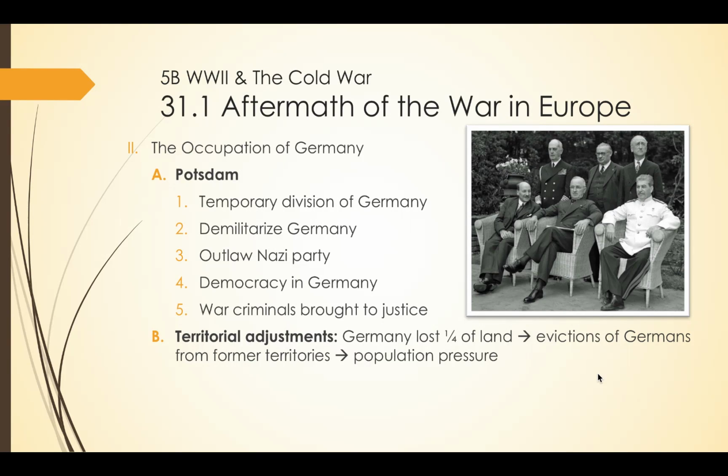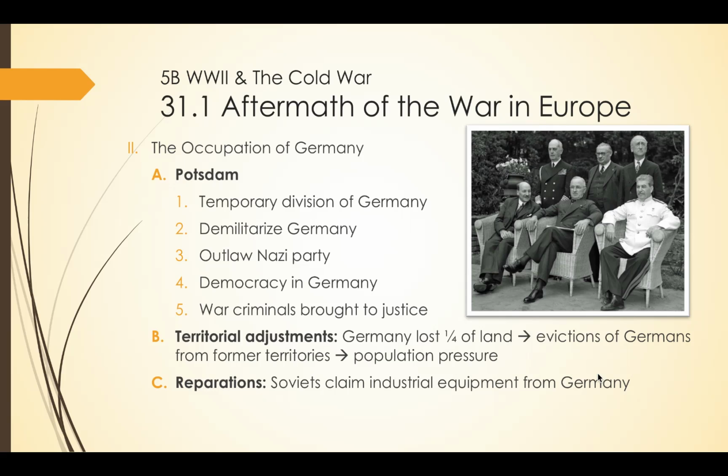Some of the results of this meeting was that Stalin claimed that a lot of the lands that the Soviet Union had conquered from Germany, that the Soviet Union needed to keep and wanted to give to some of the newly created countries in the area. And so as a result, Germany lost a lot of its land. It lost about a quarter of its land that it had gained access to and controlled to its east. Germans living in that land were also evicted and kicked out and sent to what's left of the current state of Germany, which put a lot of population pressures on Germany. Consider that Germany had just lost the war, their economy's poor, and now they've lost land, and people living in that land have been moved to the country where there's a lack of jobs. So they had a lot of issues going on because of what Stalin was doing.